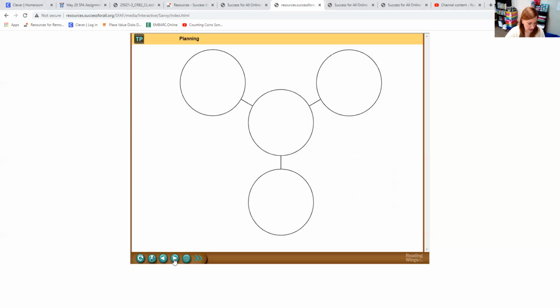Okay, so it's important to plan as we write. So we're going to use a web to help us plan. Let me give you some examples. And if you don't live in a neighborhood, you can make up one, that'd be fine. So you would put your neighborhood name here, whatever it might be, and then think about some of those details that you might want to add that are like landmarks of your neighborhood.